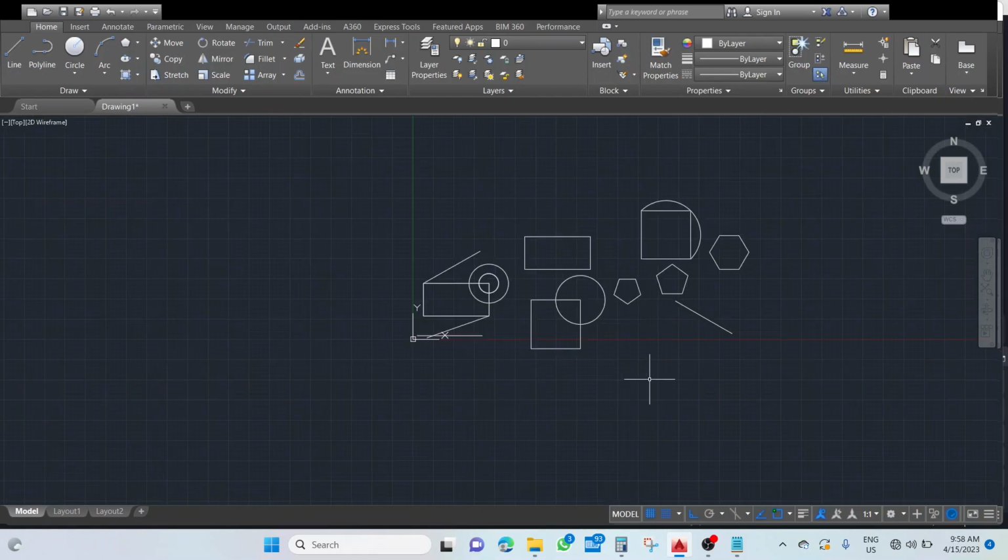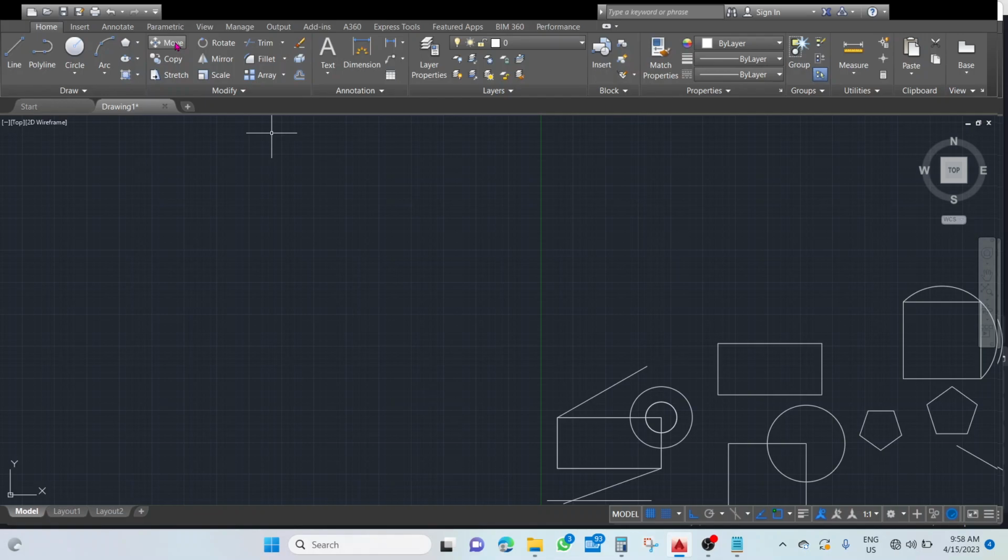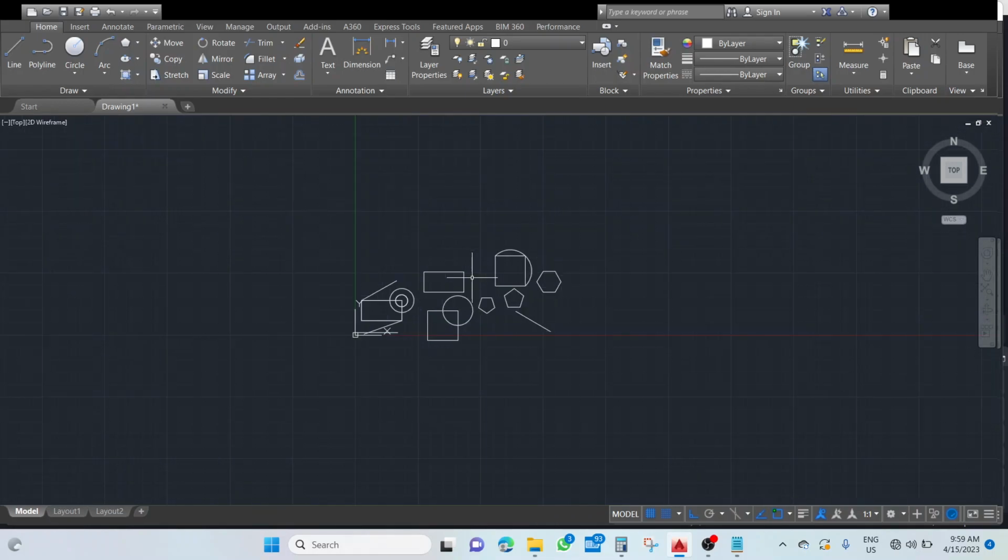Now in this lecture we have to see the different modify commands. So these are the modify commands that we have to see. The first one is the move command. We can use this command to move the specified object in a specified direction. Here in this diagram, you see that the table is at the top right corner, indicated in red color. Now, in the second diagram, you will see that the position of the tables and chairs has moved in the downward direction. Similarly, we can move the object in different directions.